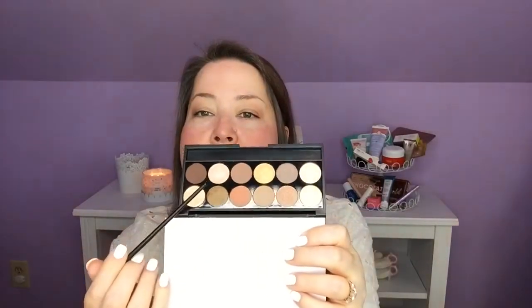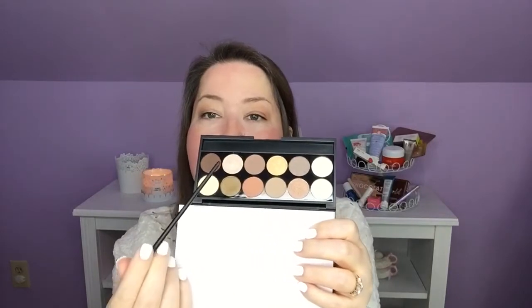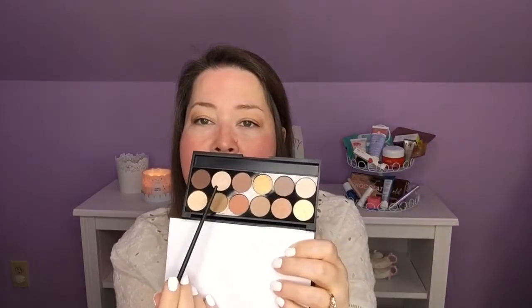Well, let me tell you, I have used the heck out of this, and I love it. With this as a base, and then this as a transition, this in my corner, and this as just a nice shimmer in the corner. It's not what I'm wearing today, but I have been wearing it a lot, and I've been trying it a lot because it stays. It has great staying power, and we have this wedding coming up in a week or so, and I know I'm going to want a really basic eye, but I need a brand that's going to hang in there for me. I thought I was going to use my Natasha Denona or something like that, but I am loving these neutrals.